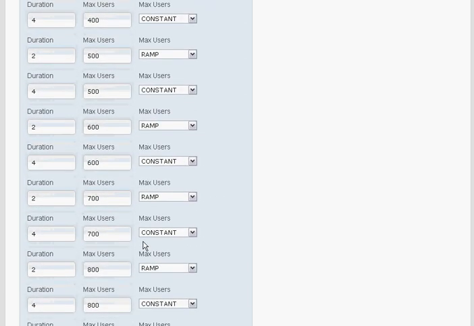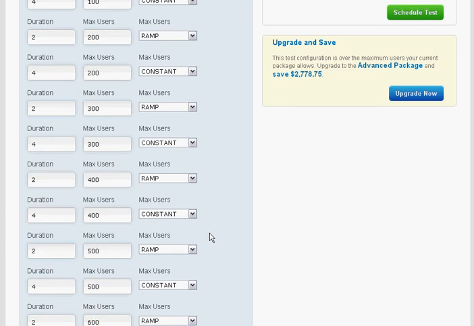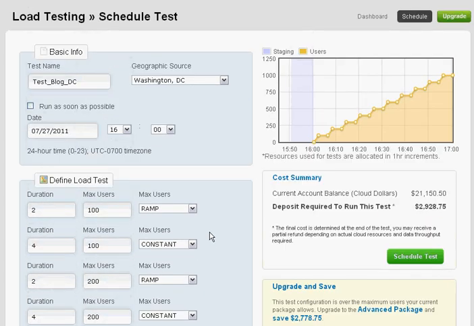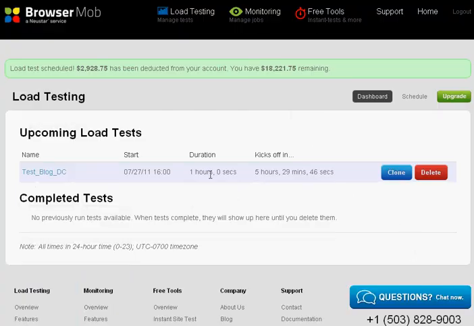Right? So now I've basically modeled the traffic that happens on my website against what I'm testing. I've set up my user intervals so that I get lots of granular data on each level, so I can tell where my website's slowing down, where potential memory leaks might be. I'll be able to see all of that data. And then finally, I've set it up to test from the Washington, D.C. location. We can see here's the user test plan. You'll see it looks like a staircase because that's what we've set up, basically a staircase of users added to test the load. So now we'll go ahead and hit schedule test, and that will schedule our first test from Washington, D.C.